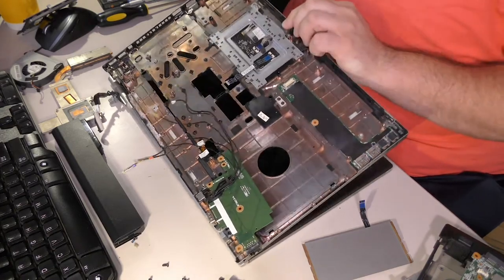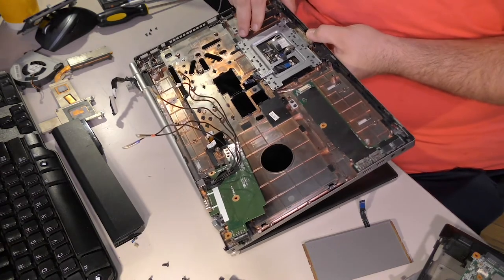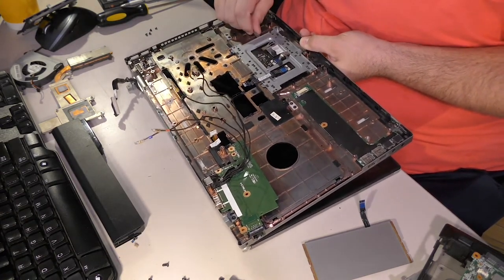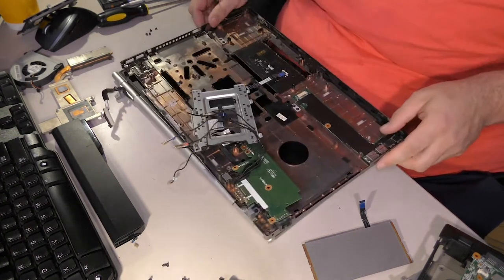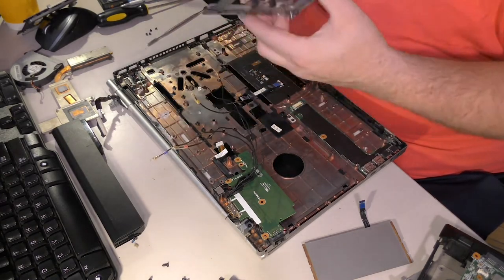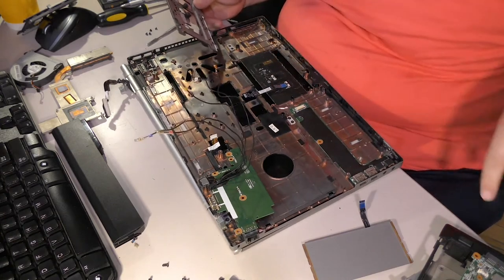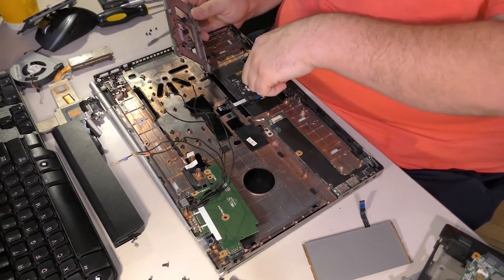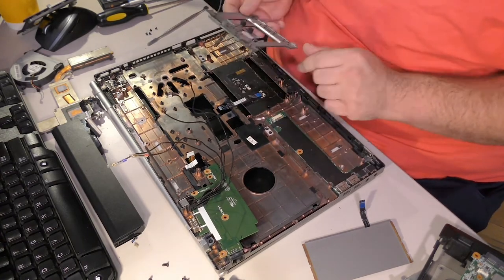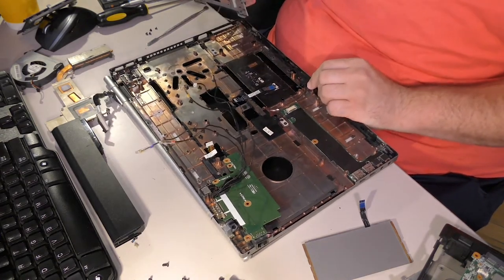Did they have to flex the plastic? I bet they did. This actually looks like they probably had to flex the plastic to get it out. Which is really bad, because that means it'll have to be flexed to get it back in. That's exactly what they did. That, or they did what I just did, where I broke the tabs. The retention tabs are broken. I don't care. You know why I don't care? Because the thing already has 4 screws holding it in. It really doesn't need those tabs. At least not on one side.